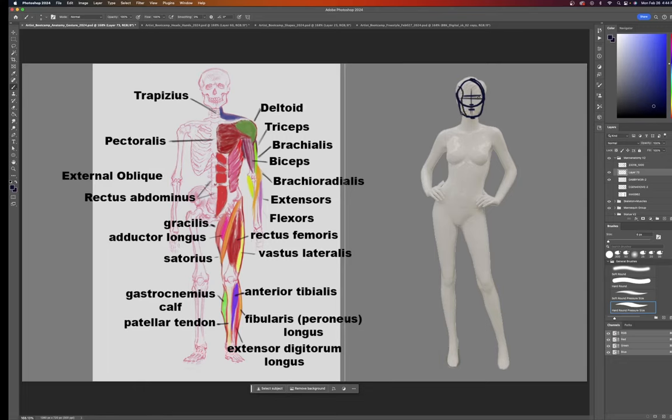Side plane. She has a neck. We'll do the egg shape for the rib cage. It's slighter than the box, and ladies are usually slighter than the men. We have a slight side plane here. We have some contrapposto going on: shoulder tilt, hip tilt. Between those, we have the spine.